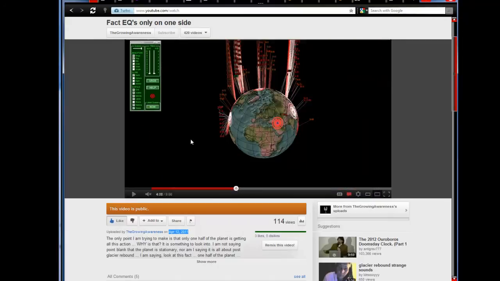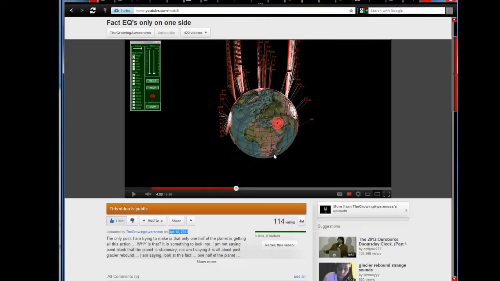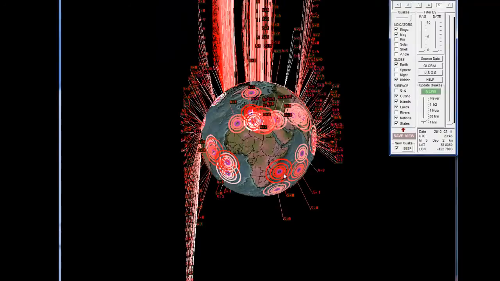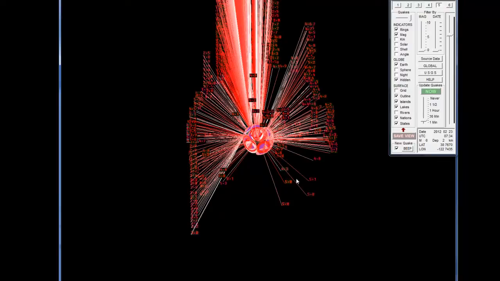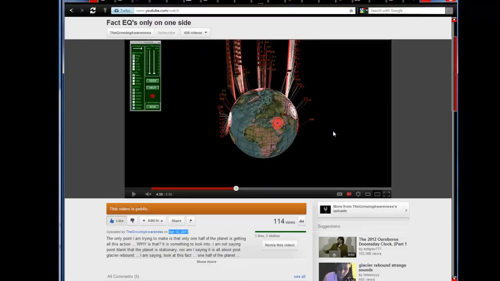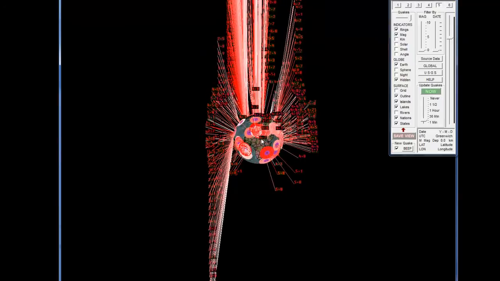Okay, now I'm going to back it up to here where we're showing 0 and 7, and you can see the activity here. And we'll jump it back and forth so you can see the difference here as well. Okay, first of all, let me get you a good look here. Now I'm going to shrink this down so you can get a better view of all the numbers. It just doesn't compare. I'm going to bring it up a little bit so that you can make sure you see that we're still in the same area here.